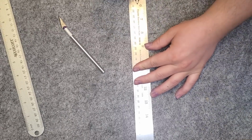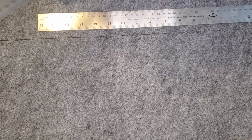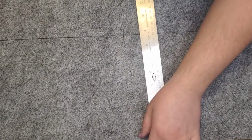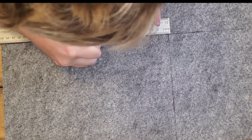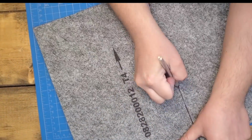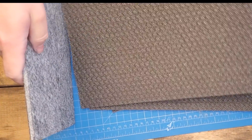Now, I don't want to give precise measurements because every floor mat might be different at Dollar Tree, but mine came out to 8 inches by 12 inches long. So again, here I'm literally just taking the X-Acto knife and tracing over the pen, and I use a metal ruler, that way I don't cut through it like a plastic ruler. You might have to score over it a couple times before it breaks apart.